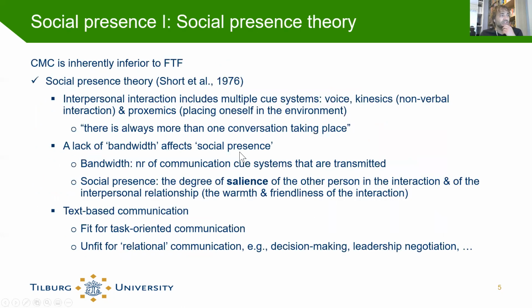So we shortly discussed social presence theories. Those are the earliest theories we have on computer-mediated communication, and they are really based on the idea that in computer-mediated communication you have fewer cues available, you have less bandwidth. Bandwidth is the amount of cues you can communicate in a time frame. So for example, now you can see the screen with the slides, you can see me, you can hear me. So we have a lot of bandwidth, a lot of different cues which you communicate quickly.